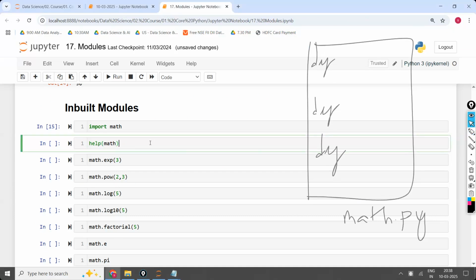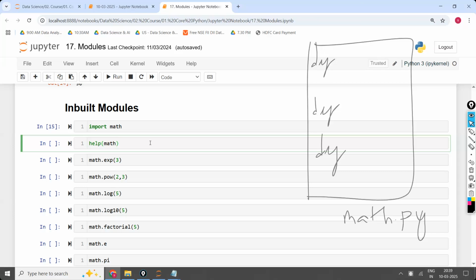I have purchased a new product, a washing machine. How can I know what options are there inside? I have to read the user manual. Without reading it, how can I understand what is there, because it is new to me? This is also new to me. I have not worked with the math module till now. This is the first time I am working with it, so I have to learn what functions are available, and I can learn that only by seeing the help file. Without seeing the help file, no person knows what is inside.